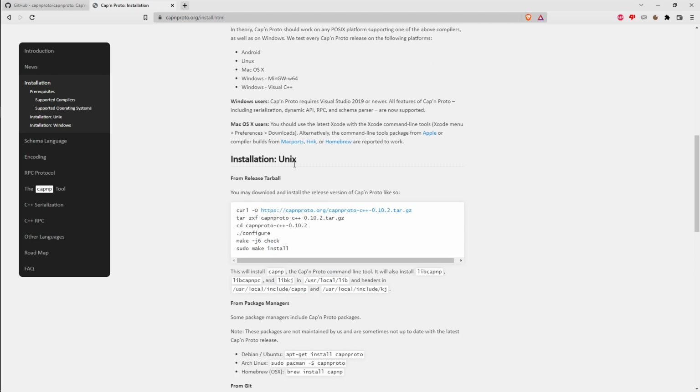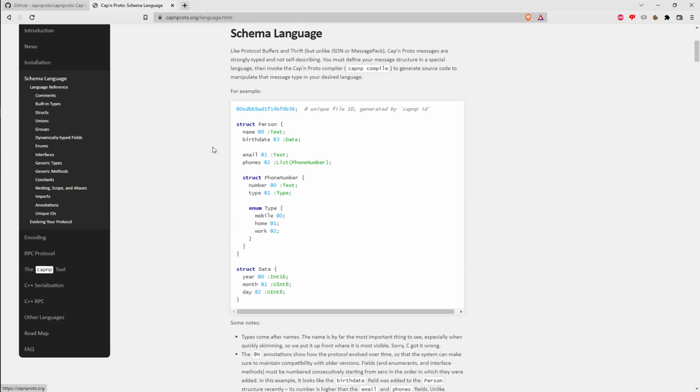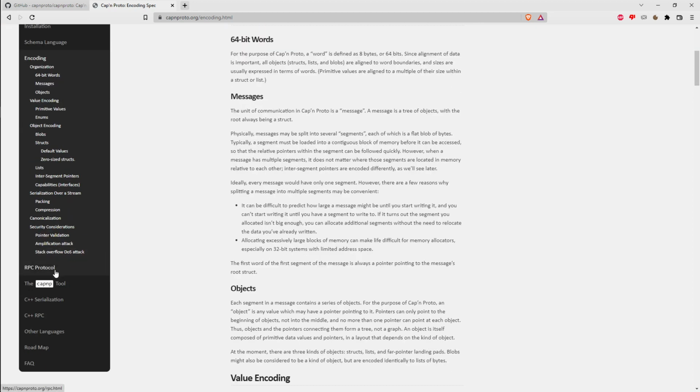I will explain what I did, and what I did is simpler, actually, because the VC package took care of all the details. And they have a page describing the schema language that you use to describe your structures and your interfaces. We'll take a look at that in more detail in a minute. And then there's a page on the encoding, how data structures and parameters and responses from methods on interfaces are encoded. This is what ends up going over the wire if it's a network communication.